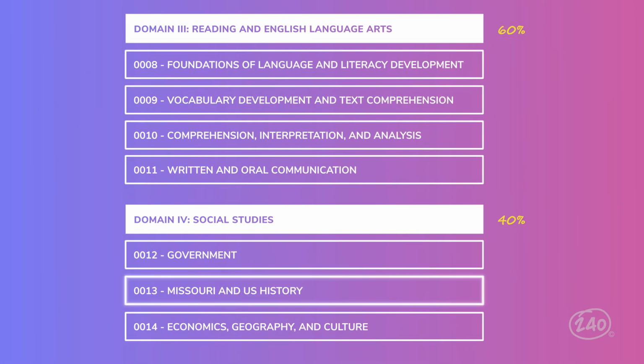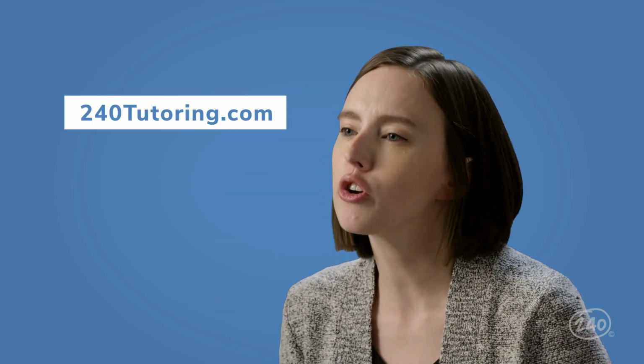Competency 13 is all about Missouri and U.S. history. Questions in this competency will focus on historical inquiry. So in addition to historical knowledge, you'll also be teaching research methods. So you're likely to see many questions that ask you to read a passage from a primary or secondary source. You'll need to be able to analyze the text yourself and help your students analyze it for themselves. Stick around for the end of the video, and I'll go over a sample question to show you what this might actually look like on the exam.